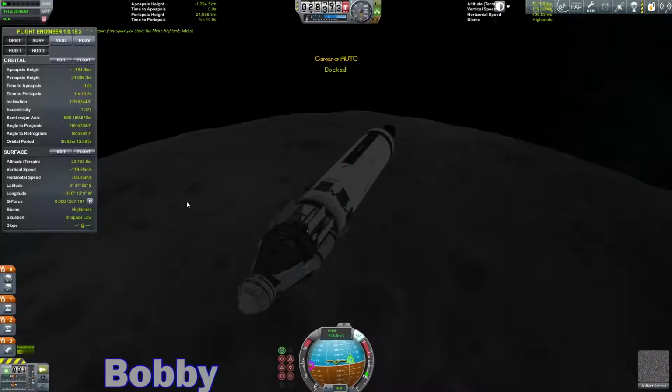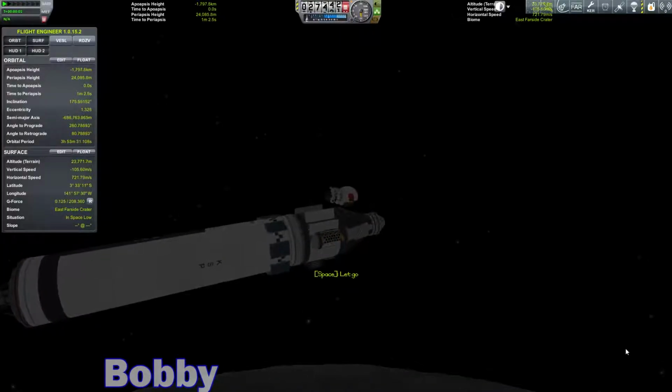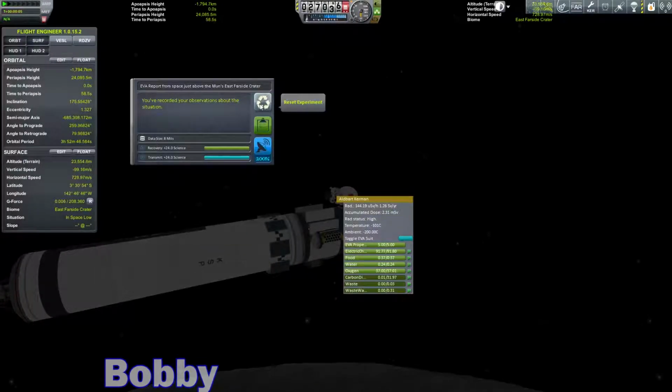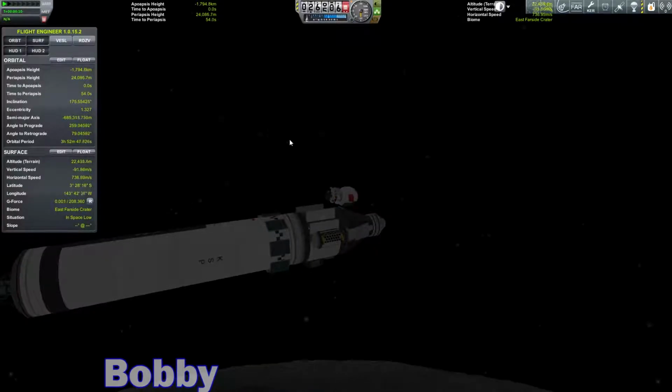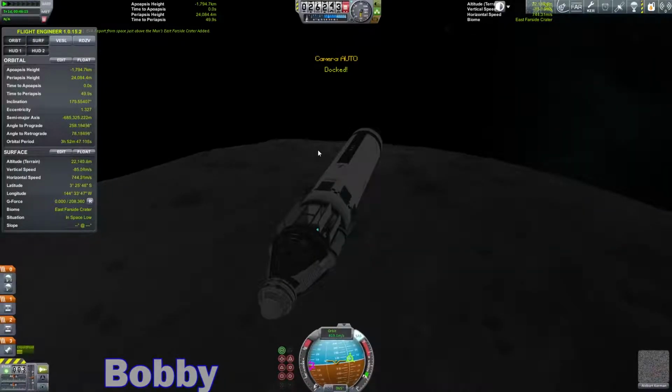We got 2 EVAs around the Mun. Ooh, Highland Craters. You ready, Alpart? Come on, you can do this. Okay, it changed to the far east side crater. We'll still take it, though. EVA report. Keep data. All right, get back in. Get back in. We are killing it. Alpart, come on. All right, good job.